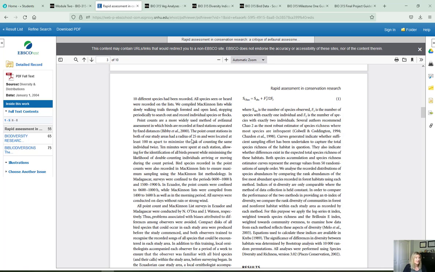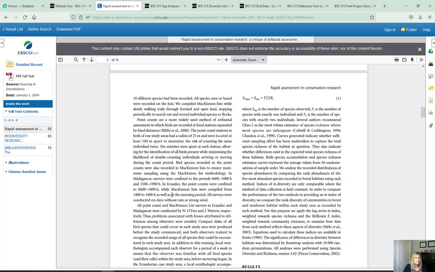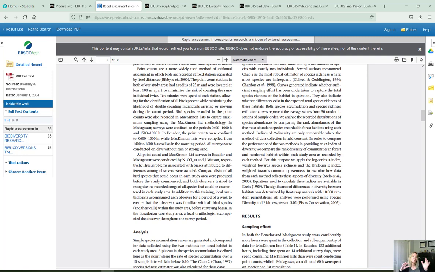Ours was a little less, it was only 15 meters. And they were located at least 100 meters apart, okay? 10 minutes were spent at each station, allowing identification of all the birds. So it's a time study, okay? So you can kind of use this and translate it into our own particular Belize 4-site study.